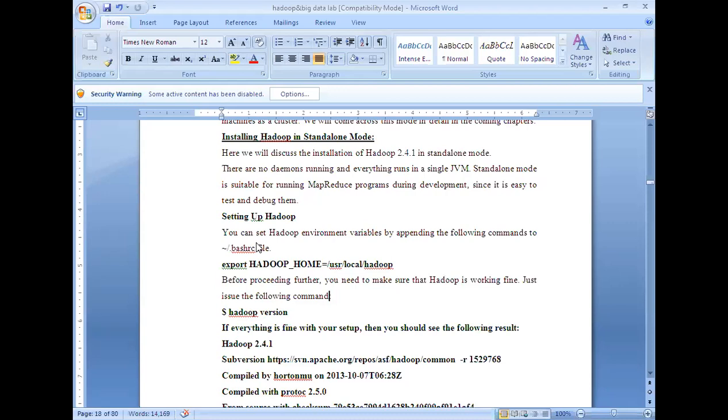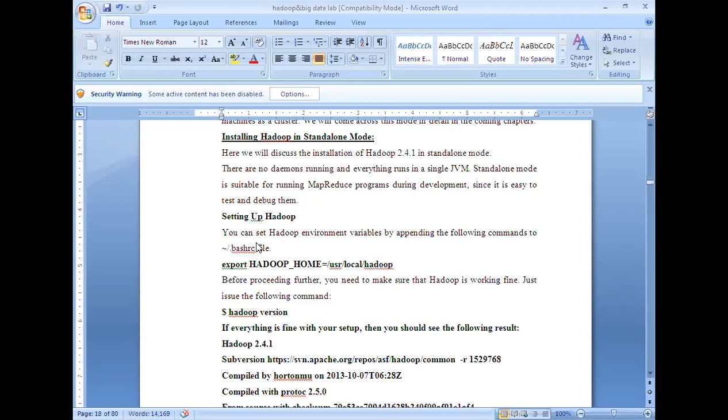Whereas in pseudo-distributed mode, both name node and data nodes are running on the same system with different JVMs. There we use more than one JVM for the processes, right? And in the distributed mode, both name node and data nodes run on different clusters. Okay. So now let us see the difference between one mode of installation and the other modes.